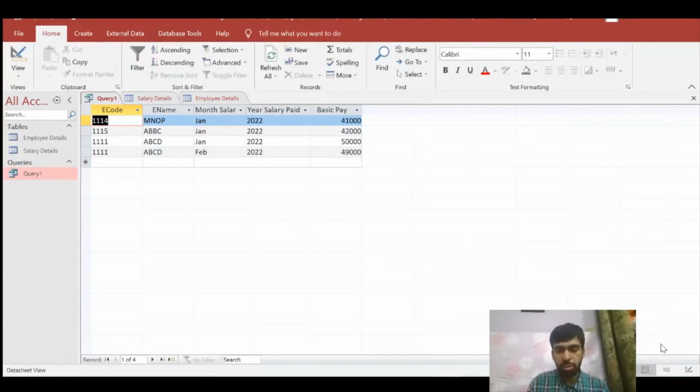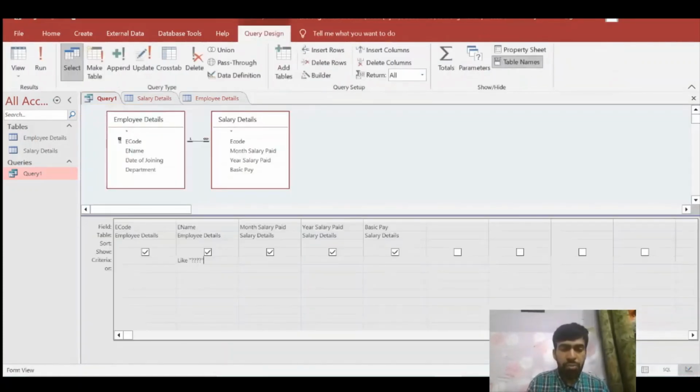This is another possibility. Apart from this criteria option, I can even add more than one criteria. You can see the Or button. So let's say I want to add two criteria: that the name starts with M, or, as we just discussed, has four letters. Press run.